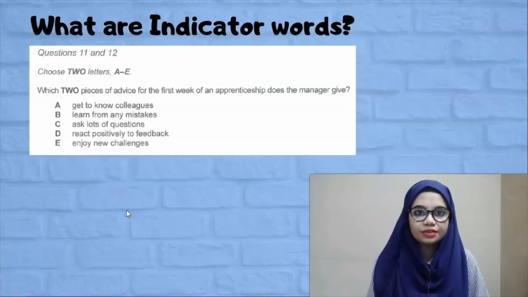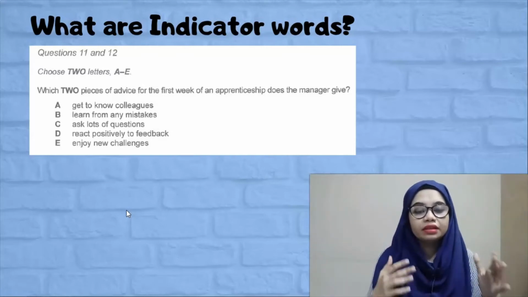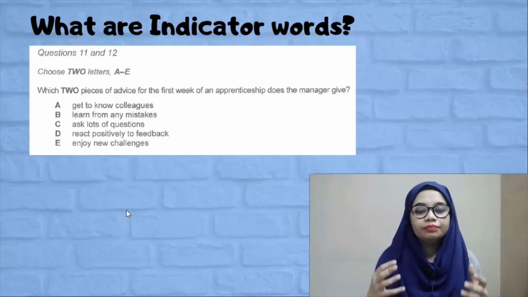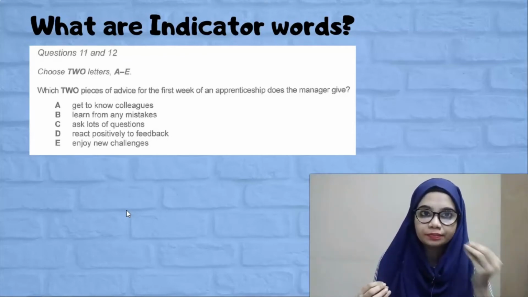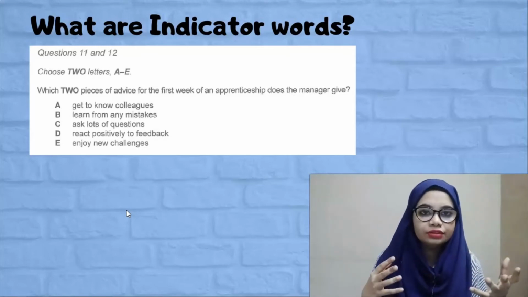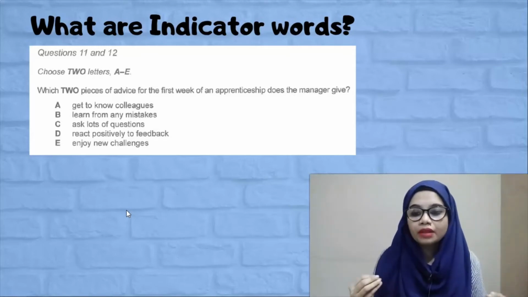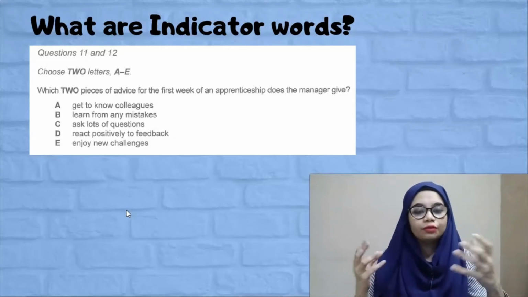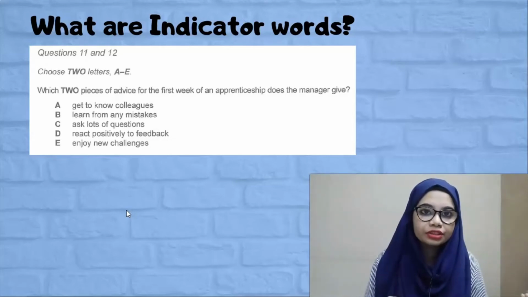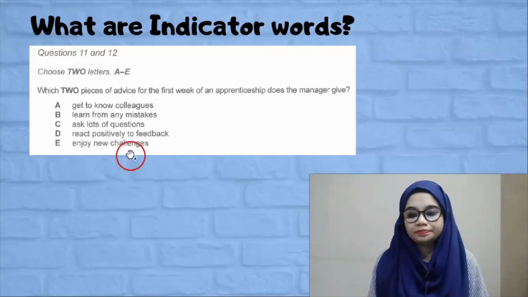What are indicator words? Now, indicator words are also known as keywords, and they actually help you to predict what would be there in the audio, and they would help you predict where you are more likely to hear the answer. Now, it sounds too difficult in the beginning, but let me read this out to you, and then when we read out the audio script, it will be easier for you to understand.